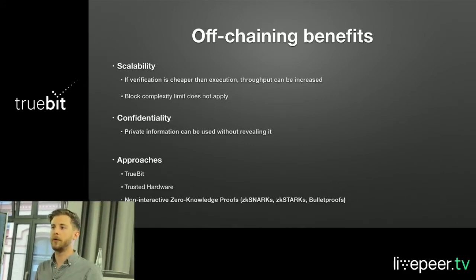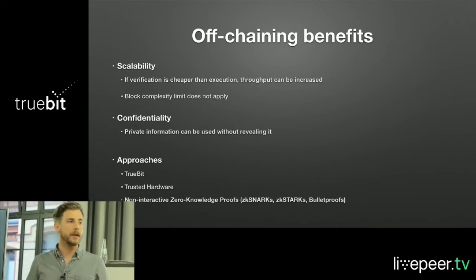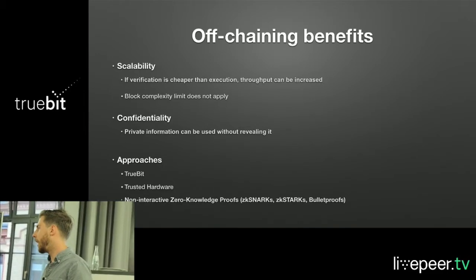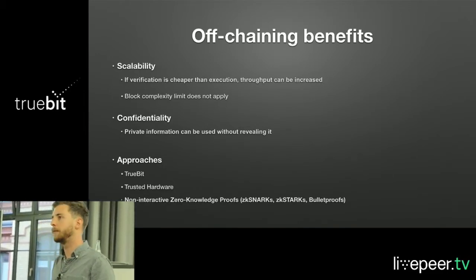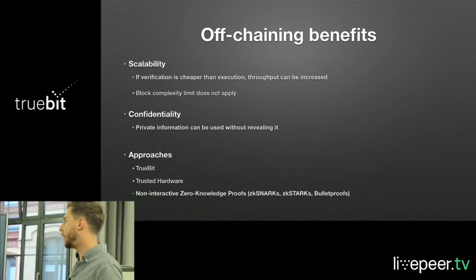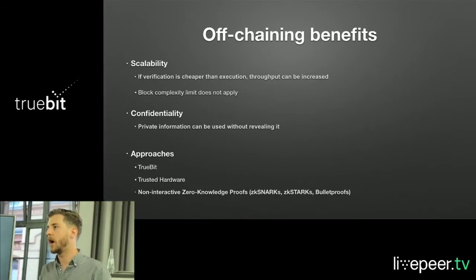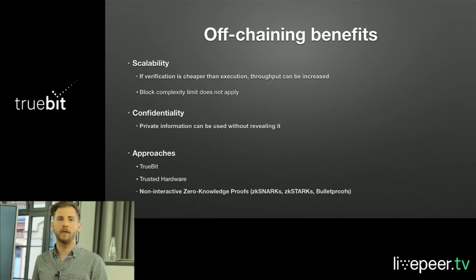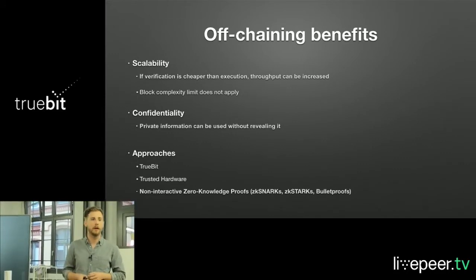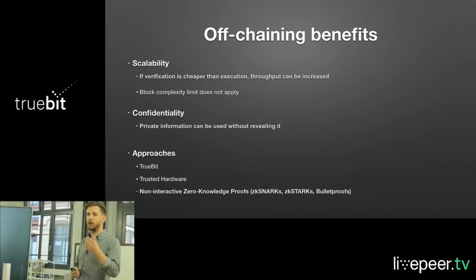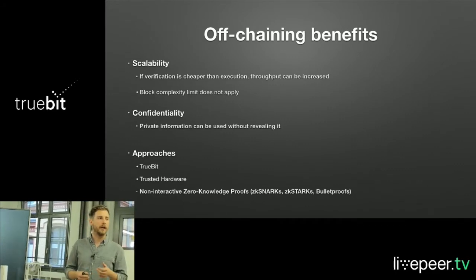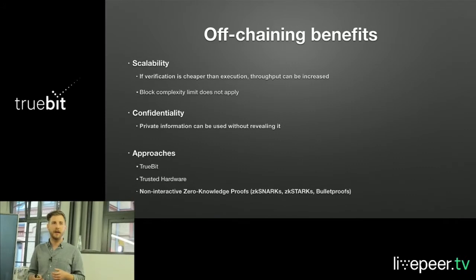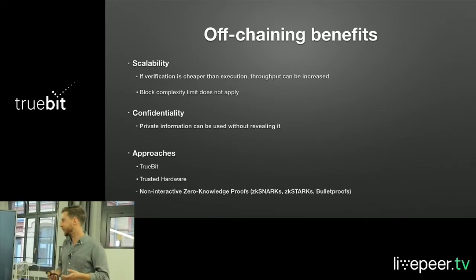What are approaches for doing these things? Truebit is one. I think everyone knows Truebit in more detail, and this is a more economic approach than the one we take here. There are approaches using trusted hardware, so it basically shifts the trust boundary, and then you get a certification from whatever, Intel SGX processors, for example, and you check attestations on chain, and depending on whether you're happy with trusted hardware or not, you can accept that as good or not good off-chain processing.